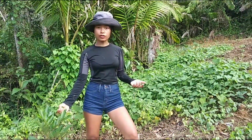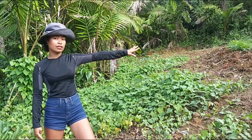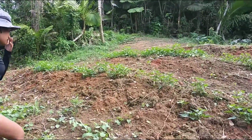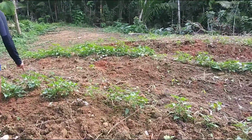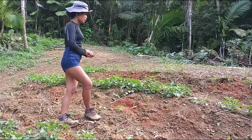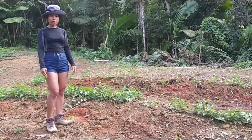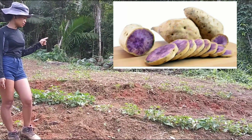Now we're here on the last part of the rambutan, and you can see the Okinawa sweet potato. When you get the meat, it is white, and when you cut them in the middle, it's gonna look purple inside, and when you eat it, it's sweet. Well, I'm gonna put the picture there so you can see what it looks like.